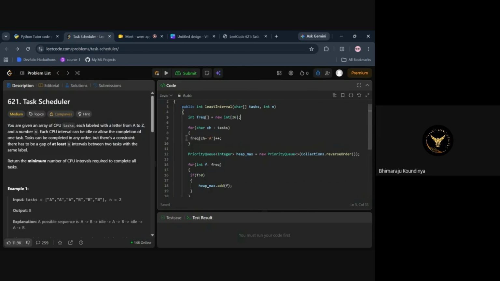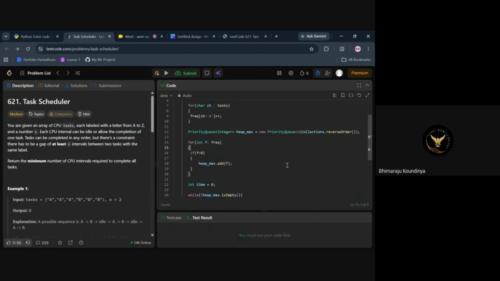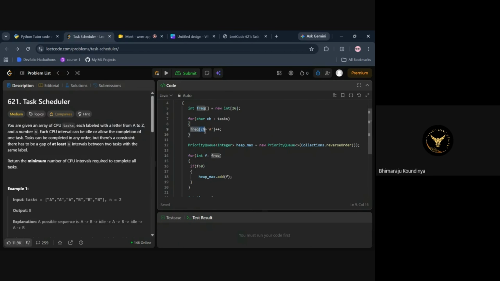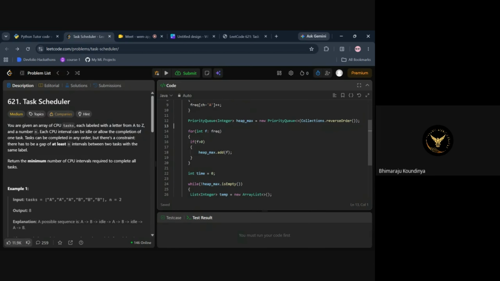Then we are going to iterate the array and create a max heap in which each frequency is added, which were calculated in this loop. We are going to put these frequencies into the heap.